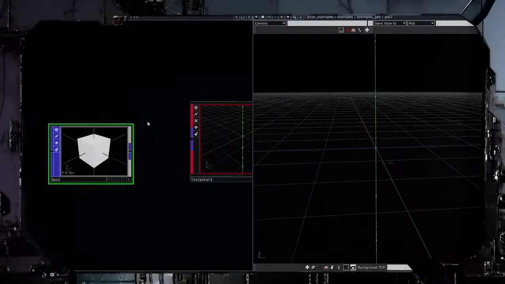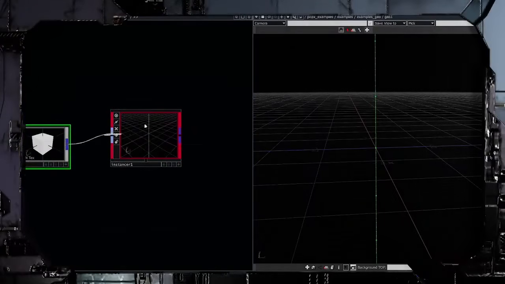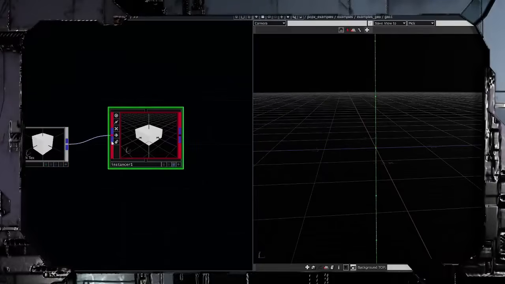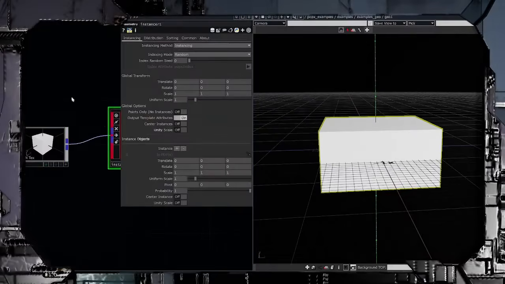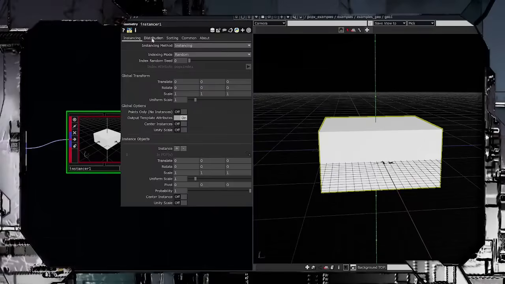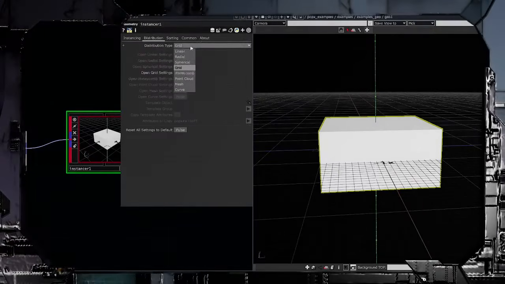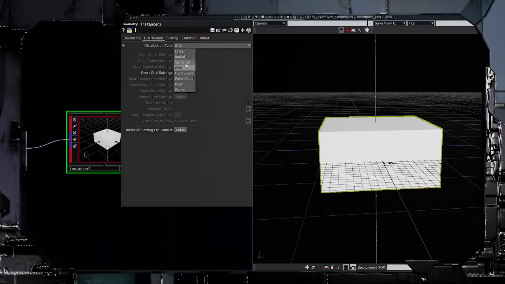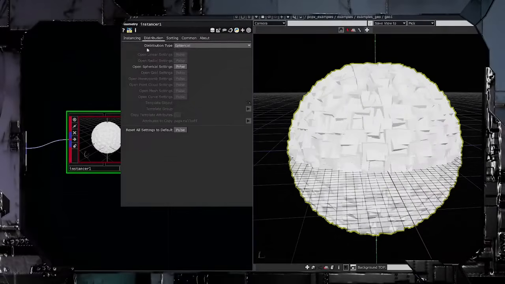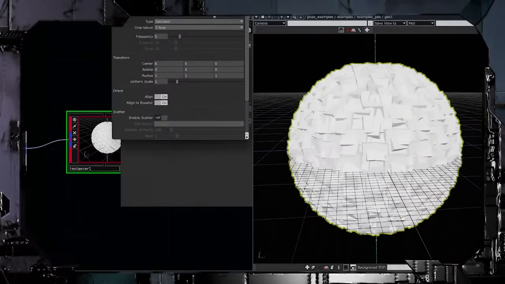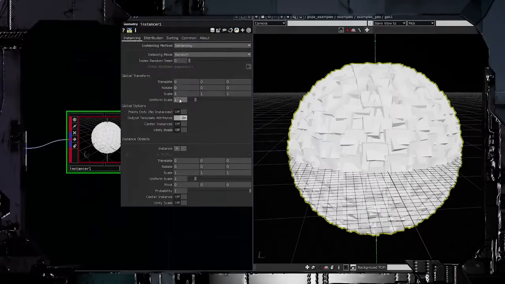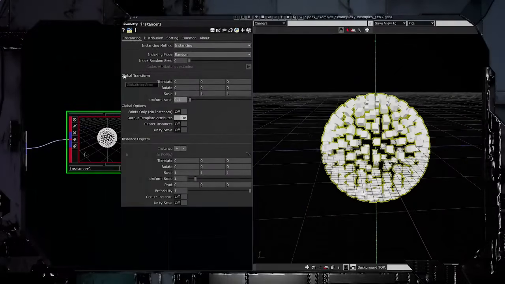So I have the box, and I'm connecting it into the instancer, and the default here is just a grid. So the distribution here is a grid, but I can choose to have it as a spherical distribution. And maybe we can go here and scale them down.